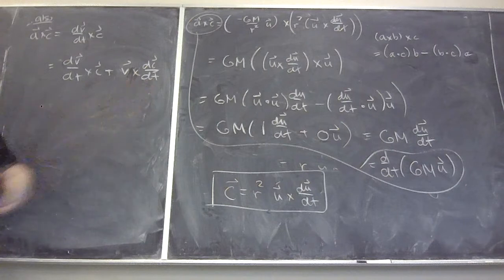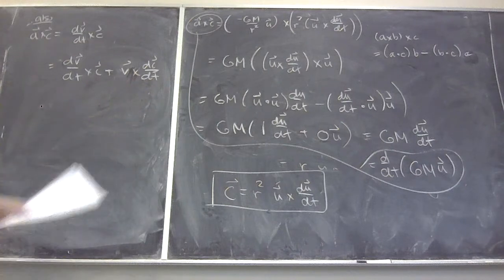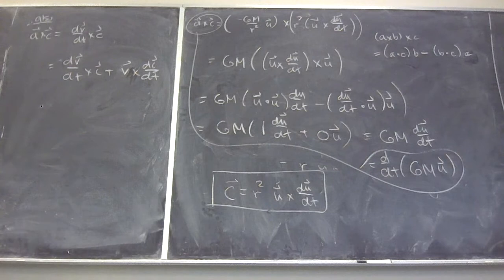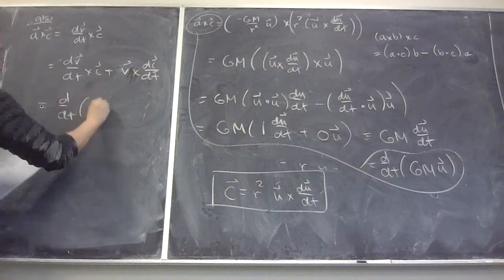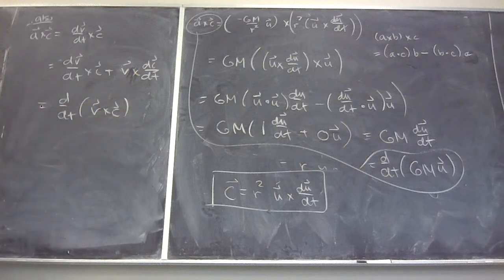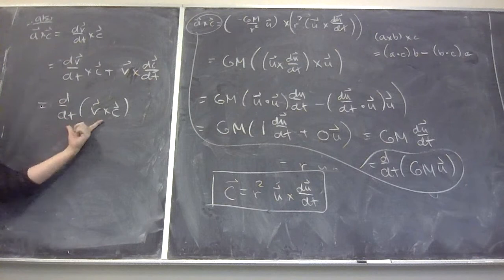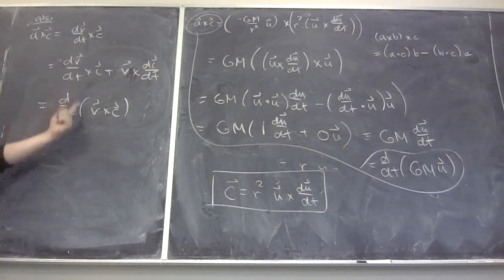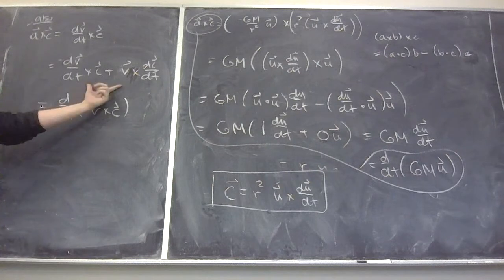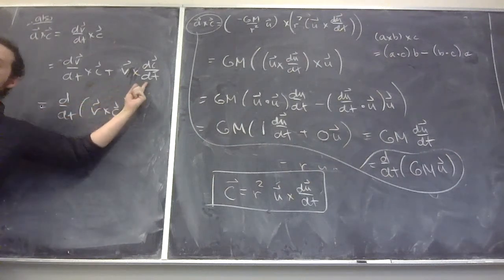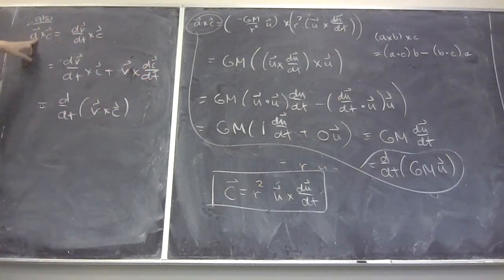We're high level students here. We can uncancel 0 in a special way if we feel like it. So I just uncancel 0 in that specific way. And then this turns out to be equal to d/dt of V cross C. If you applied this product rule to the cross, it's actually easier to see in this direction. If you started with this quantity and you took its product rule, this is what the product rule would be. But C is a constant vector, so its derivative is nothing. That term disappears and you get this back out the other side.